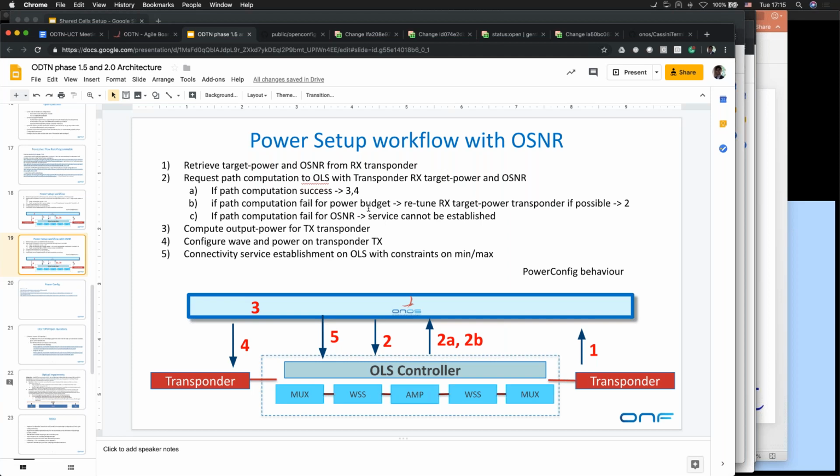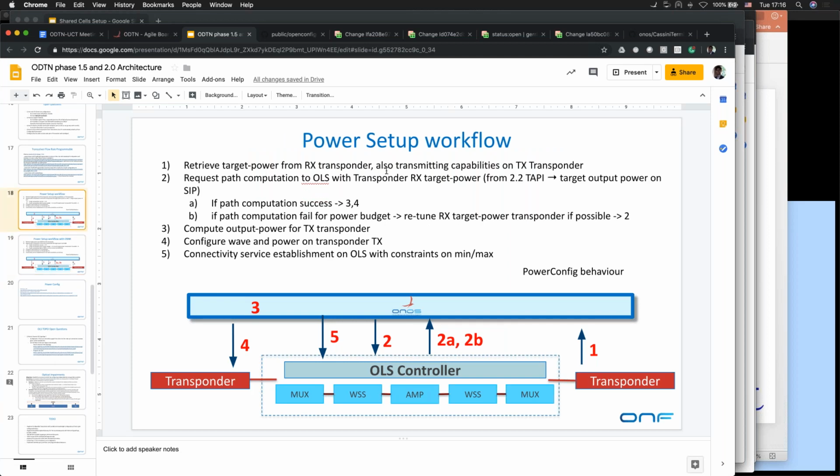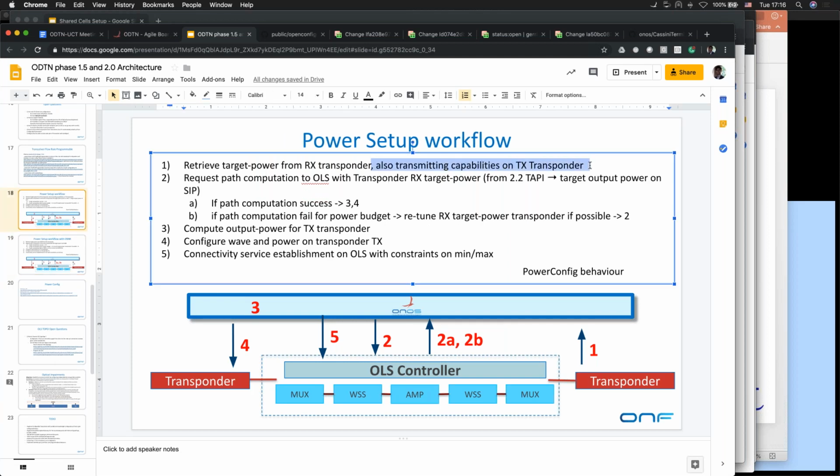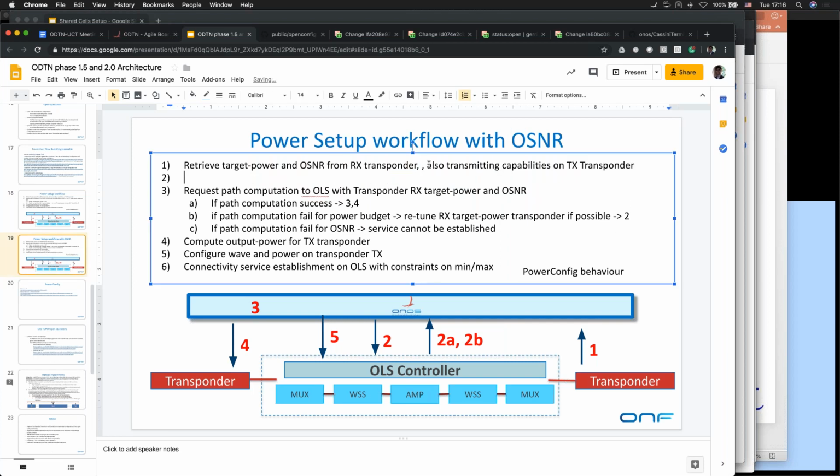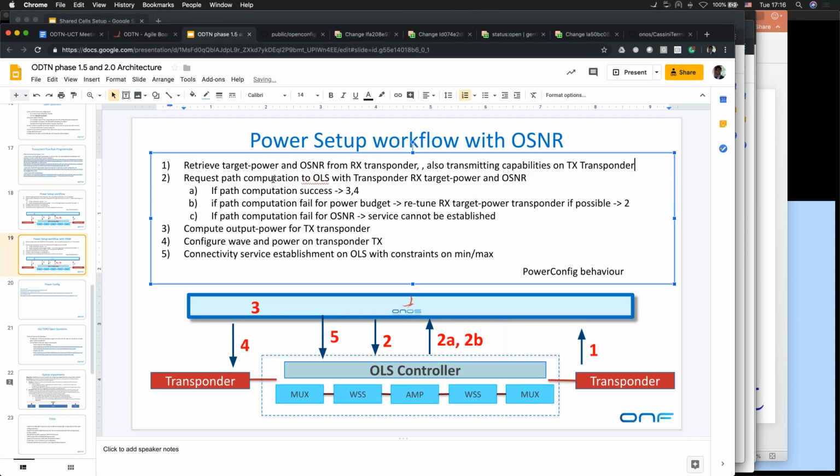The second one that they proposed is a little bit more advanced with a full OSNR computation. So I need to augment this with the suggestion from Kevin too. Yeah, and I would also add to that, Andrea, that in this case, it's not just the TX power range, but it's also the TX starting OSNR as well.